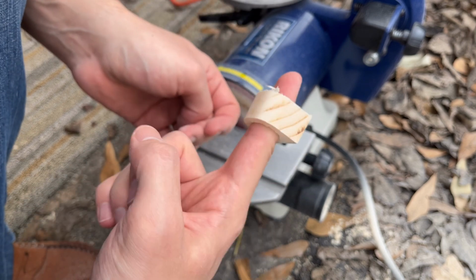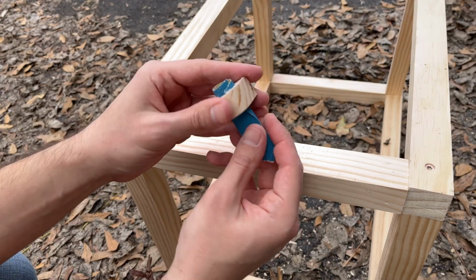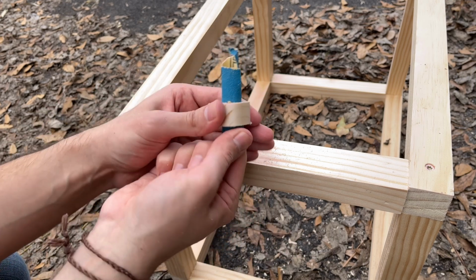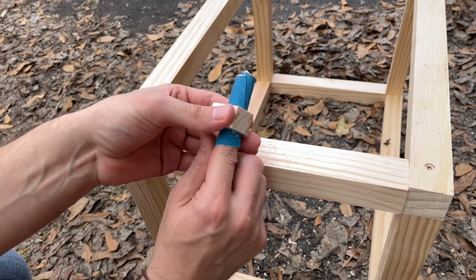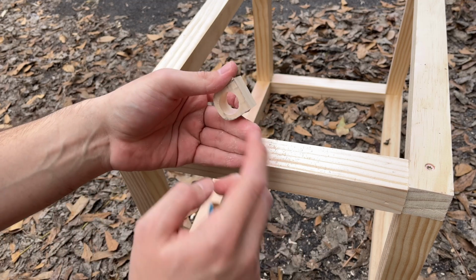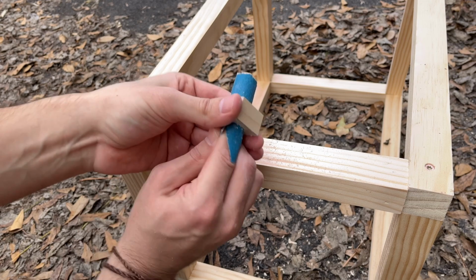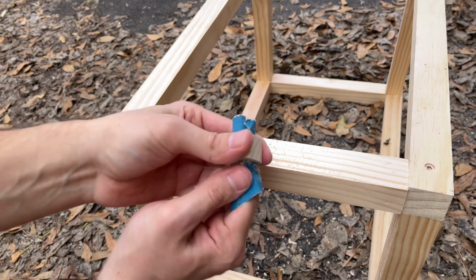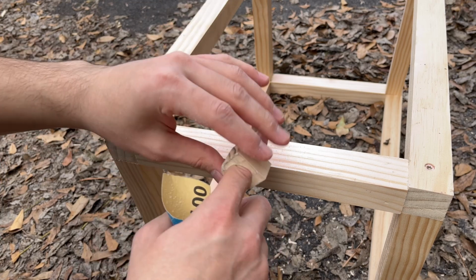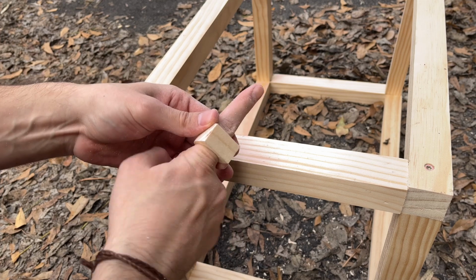Once I have my crude ring shape, I need to finalize boring out the hole before I can even start thinking about thinning down the walls any further. Using smaller bits of rough sandpaper, I use my finger as a guide to grind the inside of the walls exactly perpendicularly. It is surprising how much control can be attained using such a simple technique. After much sanding, I reach my desired width.